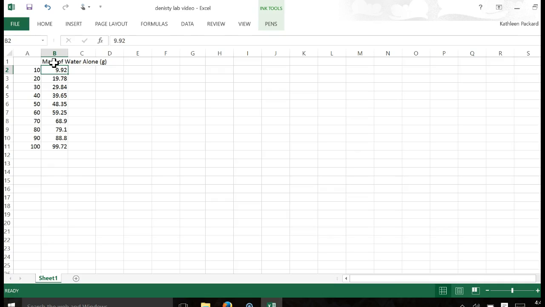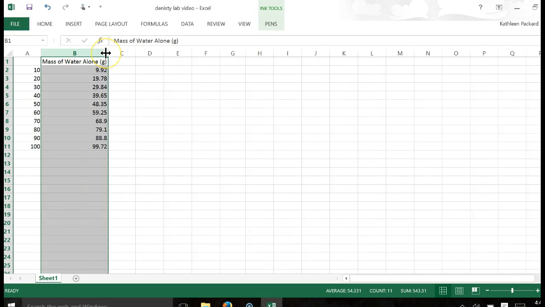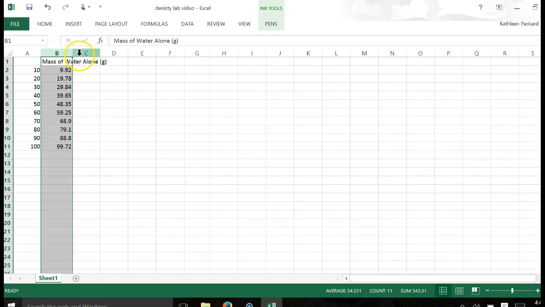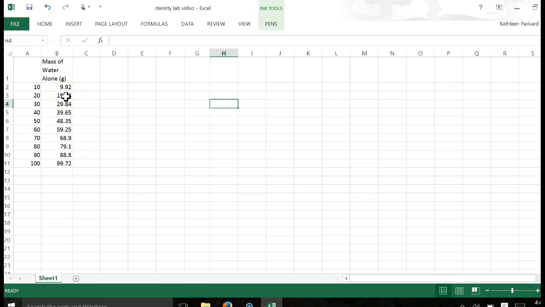Okay, and so if you want it to look better, there's a couple ways you can do it. One way is to go between the B column and the next, take that line, I have a stylus, it's not as good as a mouse, and expand it out. Now that wastes a whole lot of paper. It doesn't look particularly nice. So what I would prefer to do is make the columns about the width of the numbers, and then under Home, you're going to wrap text. And what that does is it fits the words into that shape. Okay? You don't have to make the shape quite so big.